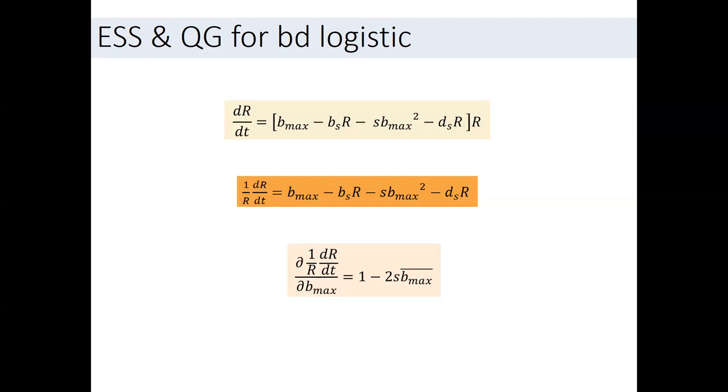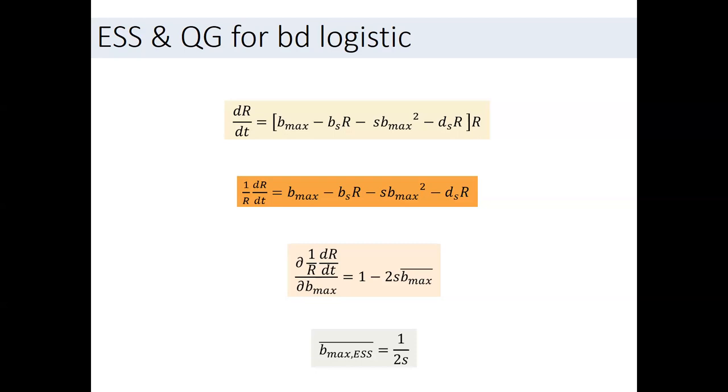And then if I rearrange and I solve for my Bmax, at the point where I set this equal to 0 and I solve for it, I get this. This means that my Bmax, my birth rate, is maximized at this value 1 over 2s, right? And 2 is coming from there, and s is this little trade-off constant.